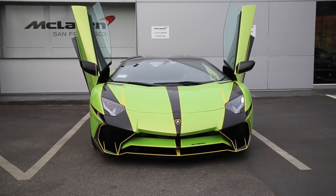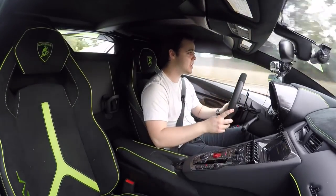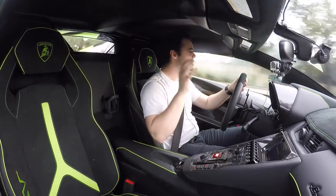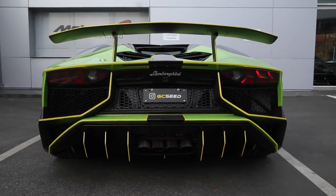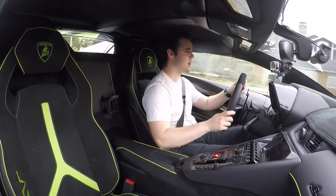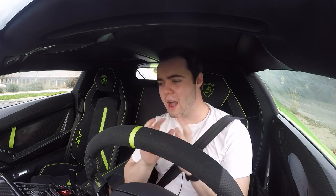Base price: five hundred and thirty thousand dollars — that's half a million. This car is the most expensive SV ever produced at seven hundred and twenty thousand dollars as it sits right now. That's enough money to buy a Rolls-Royce Wraith, a Huracan Spyder, and have a driver and a chef — but the people who have one of these probably already have those anyway.